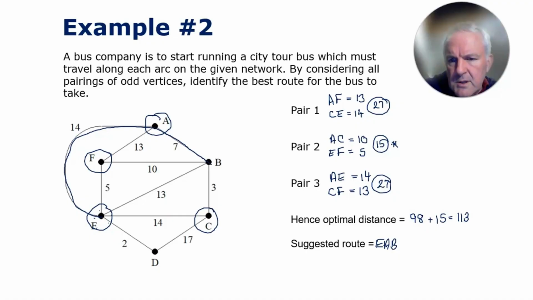Now already I've just spotted a slight problem. You see, if I do what I've just done, and I've got to get back to E, of course, how am I going to get out of there again? So this is something that does happen. I'm going to go round here. Or I suppose I've still got to identify which ones am I going to use twice. This might save me. A to C. That one I've got to use twice. All right, then. I'll put a double notch on the ones I'm going to use twice. That was the 10.